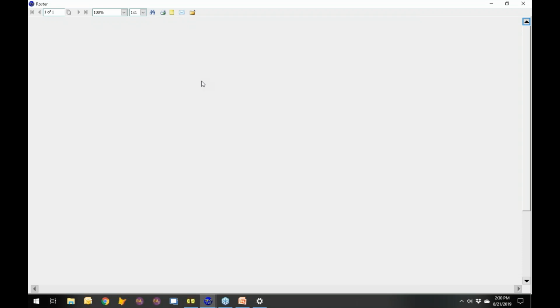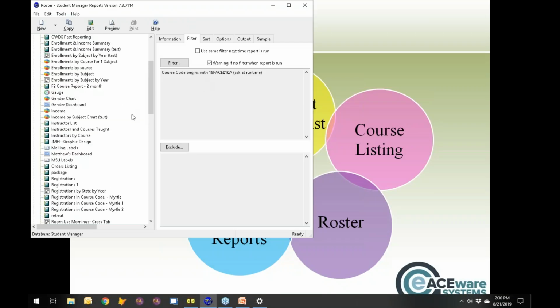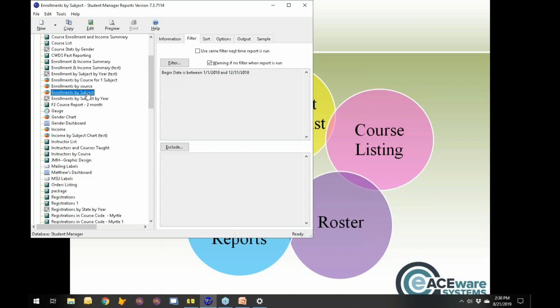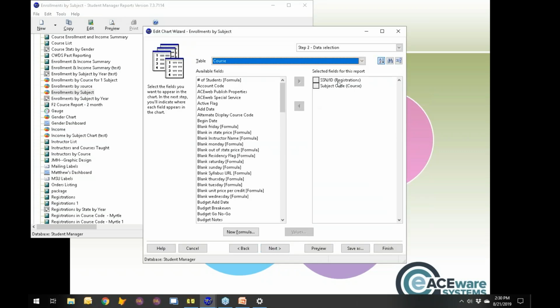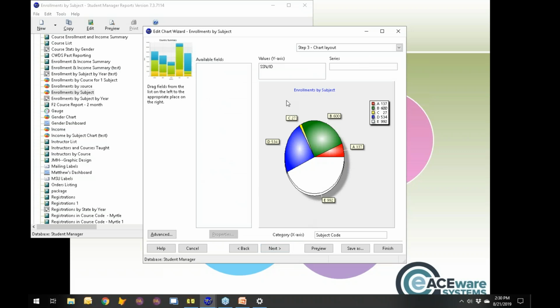Oh, charts. So let's look at a pie chart. I've got enrollments by subject. This is kind of like a pivot or the crosstab report. I'm going to edit it to where I just have SSN ID from the reg table and a subject code. Y-axis, x-axis.